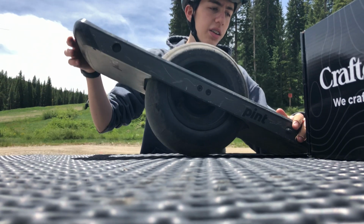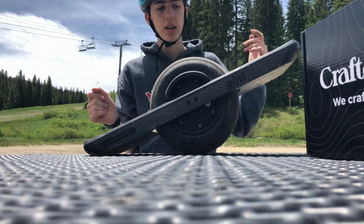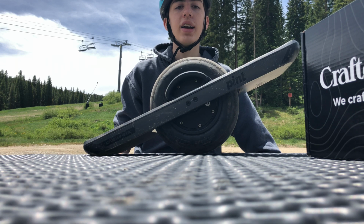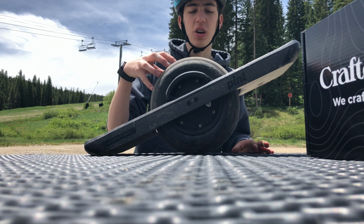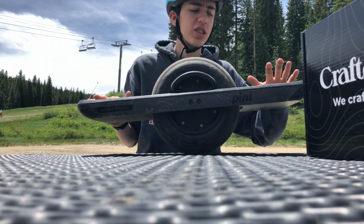One of the most annoying things I've encountered so far with my OneWheel Pint is dirt flying and getting all over the bumpers and hitting my legs, or if it gets wet and there's water spraying on your legs. Like, I got soaked yesterday on my leg. It's just not something you want.